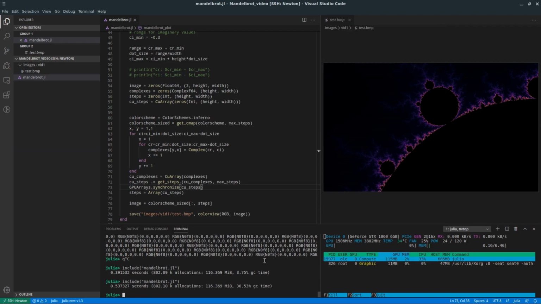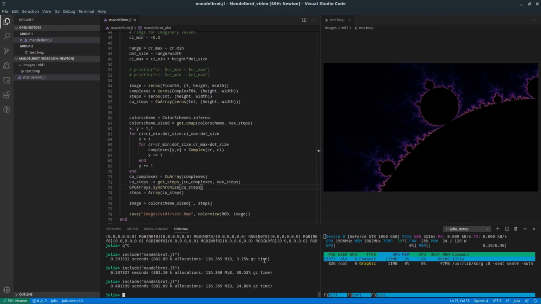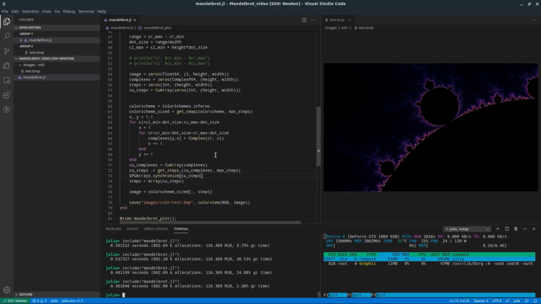I thought there was a small spike for the GPU. But yeah, it is already faster.